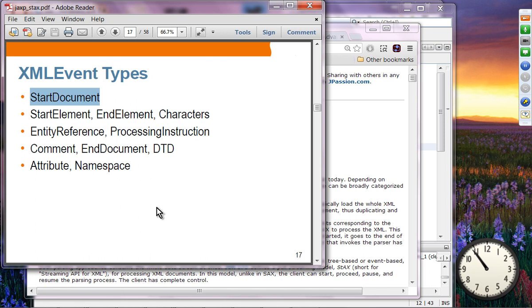You can think of these as pretty much the same as in SAX, where you have event handlers for each of these events. So it's the same deal as far as events are concerned, but here it is the application who asks for each of these event types, rather than being pushed by the parser.